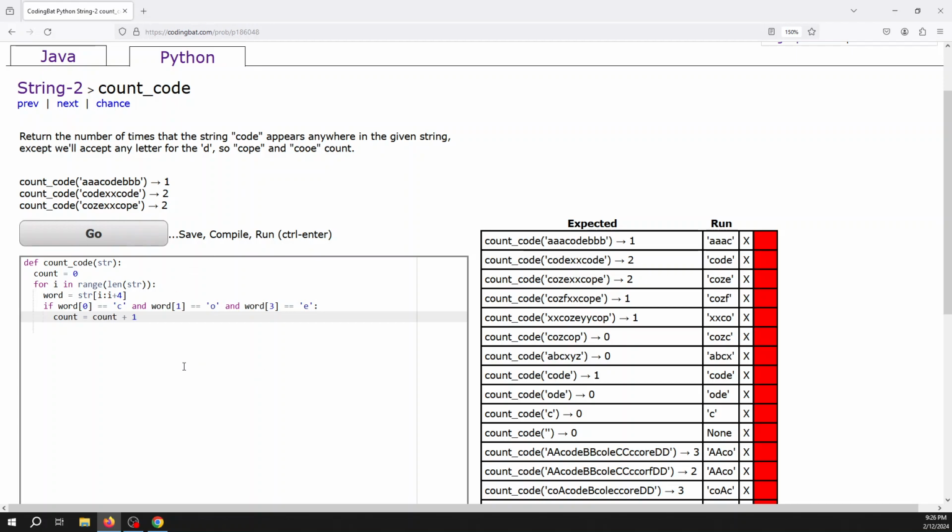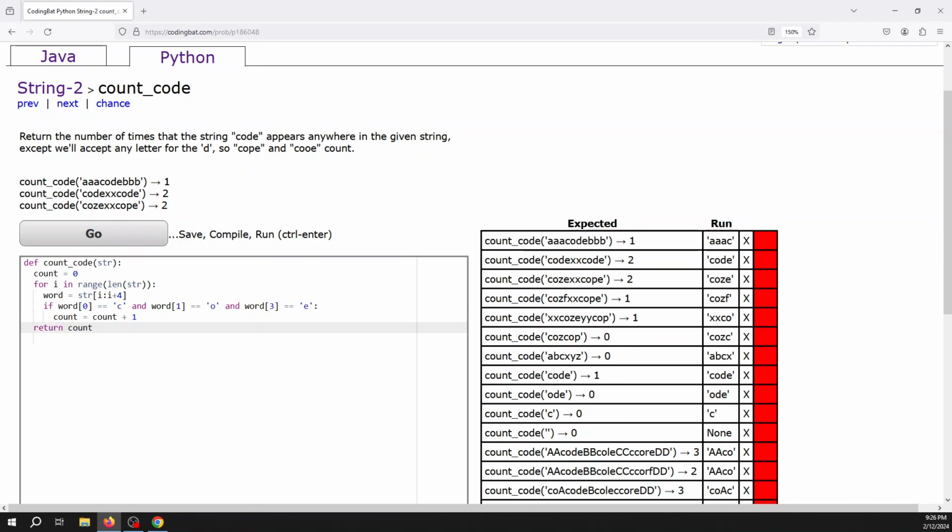In order to do that, we take the value of count and add 1 to it, and then save it back into this variable count. And then after we get through the loop, we'll return count.